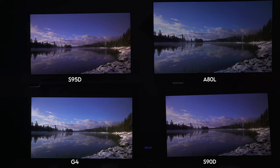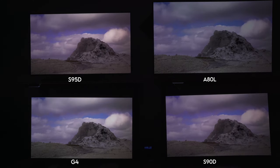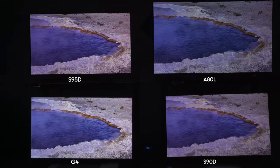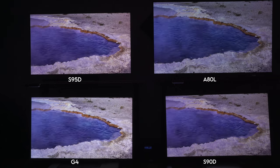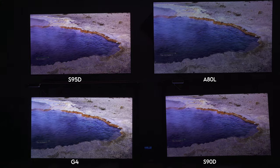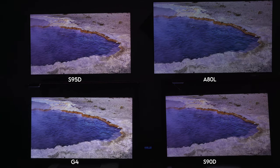So this is the 2,000 nits, by the way. Am I cutting off some of the A80L? That's fine. I don't think there's much being cut off. Just the top a little bit. That's the scene that I paused it on before, right? So let's see how they look.